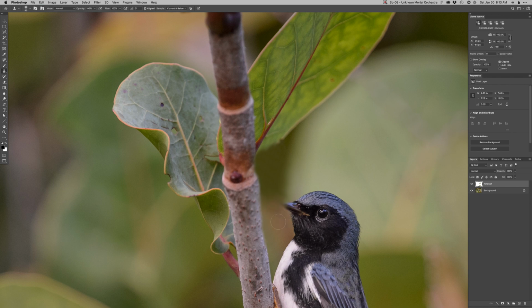Oops. A little bit too big a brush there. I kind of started cloning up the bill, which I don't want to do. Actually, you know what? Just getting rid of the bill will make my job easier. There we go. Now I can do a nice soft fade on that. Yeah, that's looking better.